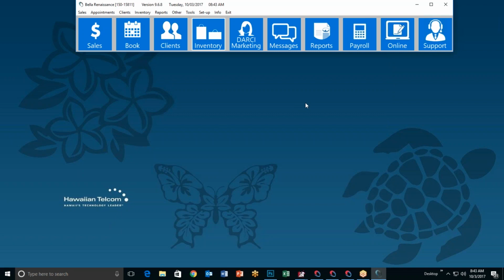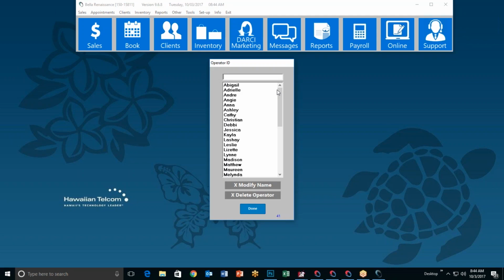We've talked about clients, inventory, groups and services. Now, when you get this data put in, hopefully your staff is also put in. But you need to know how to enter a staff member if you hire somebody new, or if you need to remove somebody as well. We do that by going to Setup, and then from Setup, we go to our operator files. Again, yours might say something different, like esthetician files or technician files or stylist files, whatever the designators were when you were put in. So we're going to select operator files.